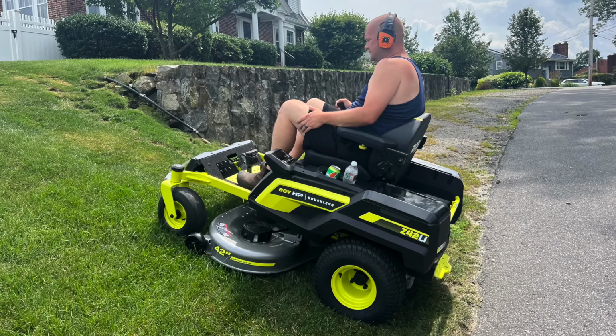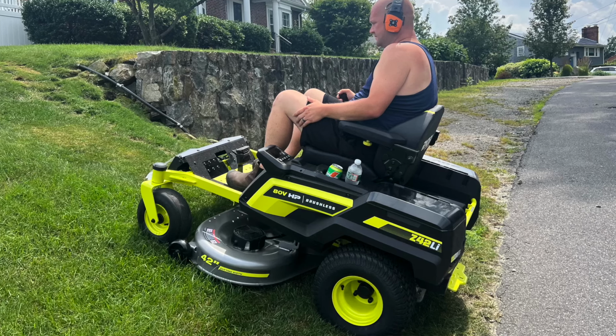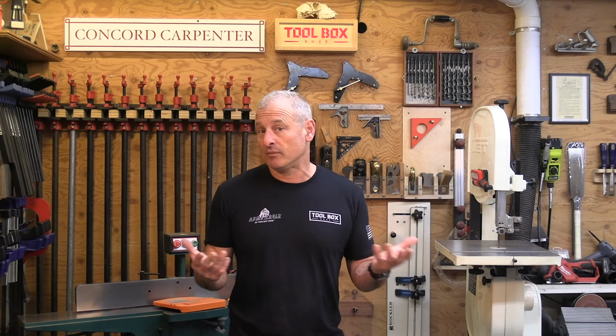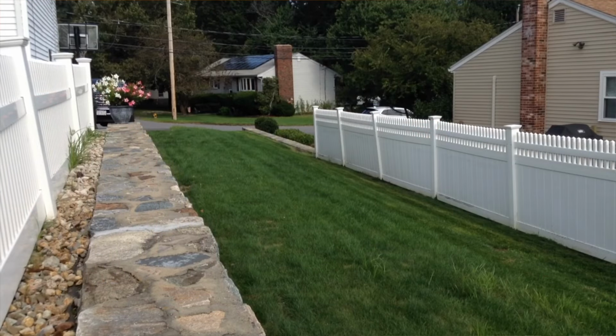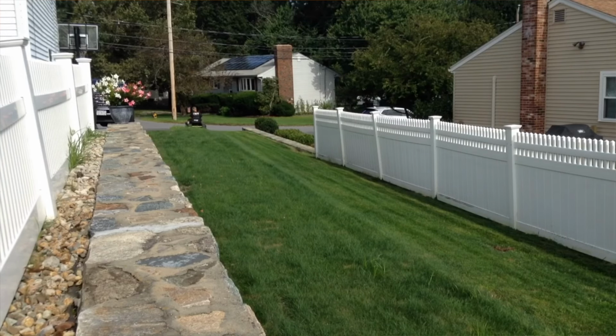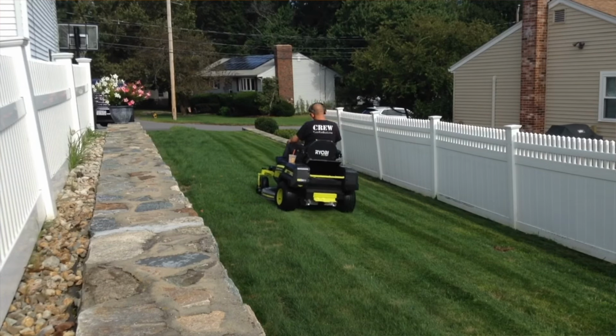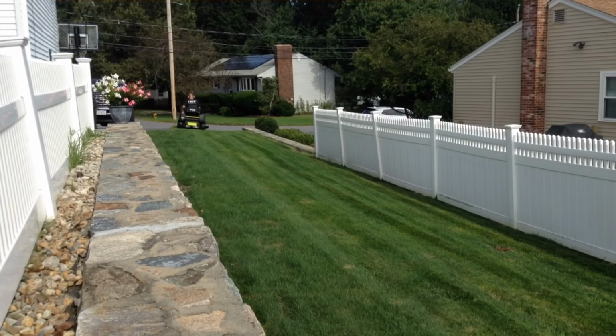Both of the armrests, I really like this. They're adjustable up and down, which makes mounting the seat from either side of the mower easier. You can also set the height of the armrest by removing 2 bolts on the armrest and the frame. It's pretty easy to do. There's also a knob under the left armrest that allows it to extend out further for, say, taller users. The right armrest does not extend because it would interfere with that joystick we just talked about. Lastly, there's a couple of large cup holders on the left side under the armrest. Much appreciated, it just makes sense.